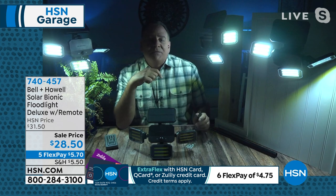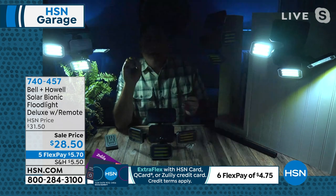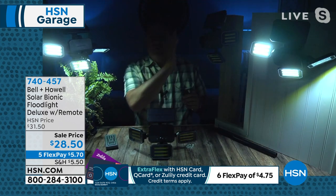The other feature, if you see something going on in your backyard you're a little unsure of, you can hit this button and the light will strobe. And that's gonna scare away any animals, any attackers, anything like that. Then I can put it right back into motion sensing mode and it comes back on again. Ty, most versatile, maybe brightest, and customizable. Three lights in one. That's right. So that's what we're talking about.